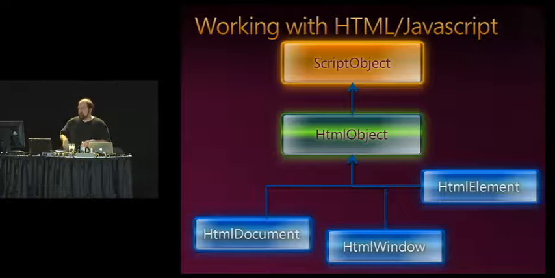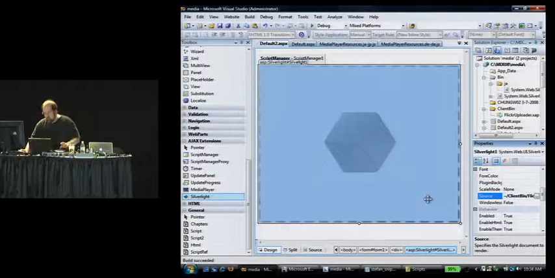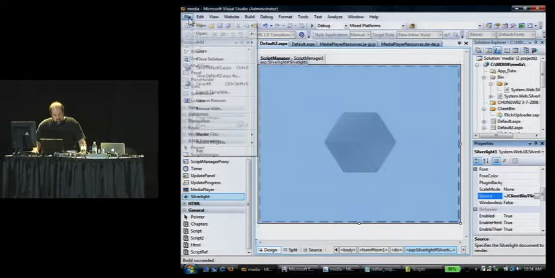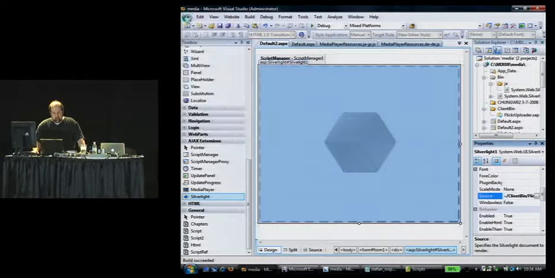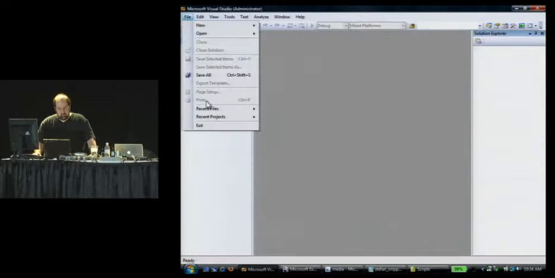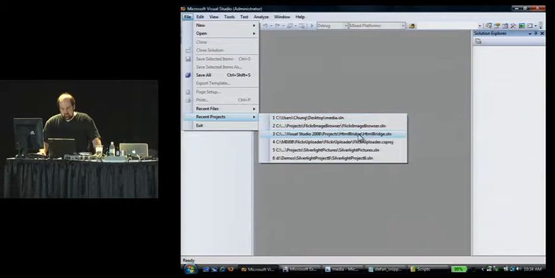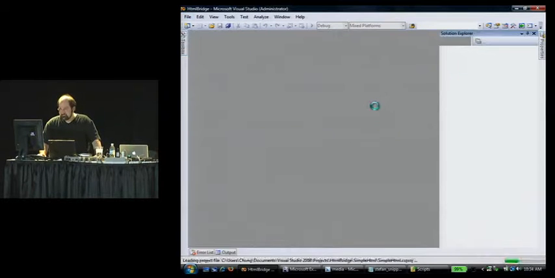Everything else that's not a document, a window, or an element ultimately is either some kind of HTML object or this base type, ScriptObject. There's actually a fair amount of magic bound up in the ScriptObject. So with that said, what we'll do is jump back into the code and start walking you through some different ways of making use of the HTML bridge in Silverlight 2.